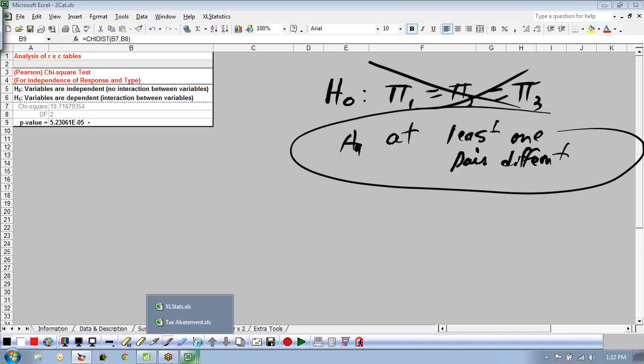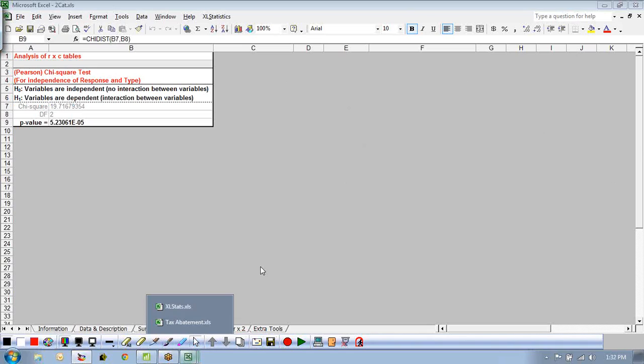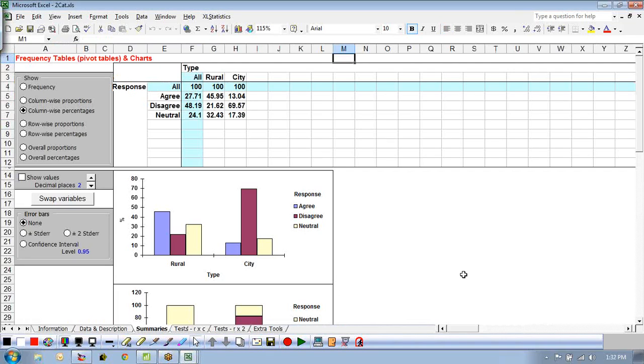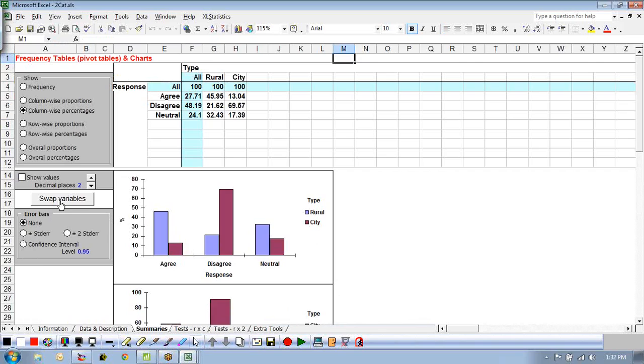So let's go ahead and you know what's coming next. The next thing is, hey, let's do these tests one by one. I have a shortcut, and a shortcut I believe you will like. We come back to here. We can actually click on confidence intervals, and this is going to be easier if we swap the variables. We'll click on confidence intervals. If we leave it at 95, we're actually doing a 0.05 test, just like we did before. And we can look at these pairs and see if they overlap or don't.